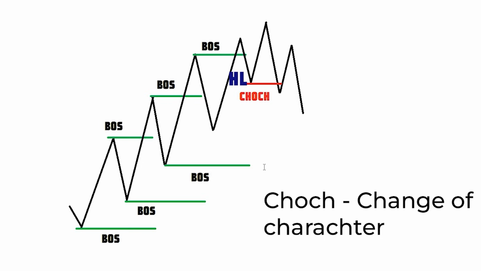So what's the fundamental difference? A lot of people online claim that a BOS and a CHOCH are the same thing. In a way, they're right, but not entirely. Every break of structure in either direction can be considered a BOS, but only a break of structure in the opposite direction of the main trend qualifies as a CHOCH. In other words, every CHOCH is a BOS, but not every BOS is a CHOCH.